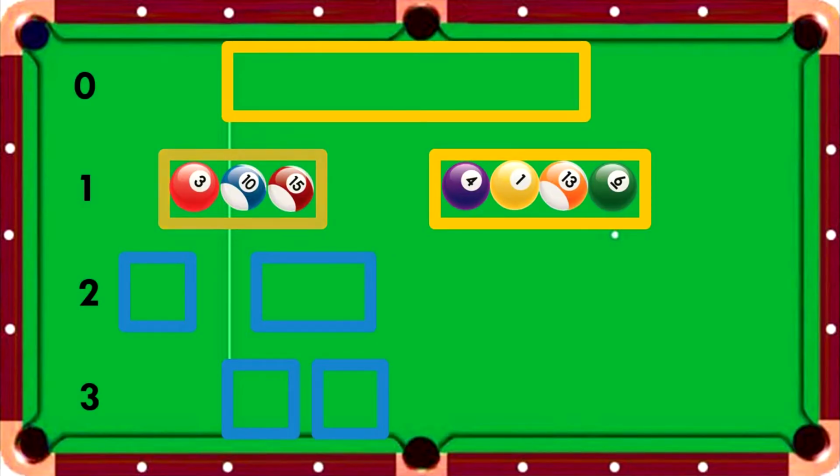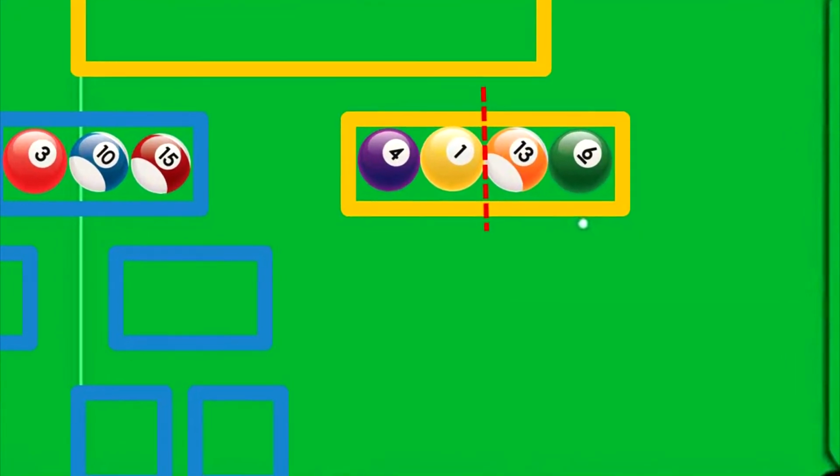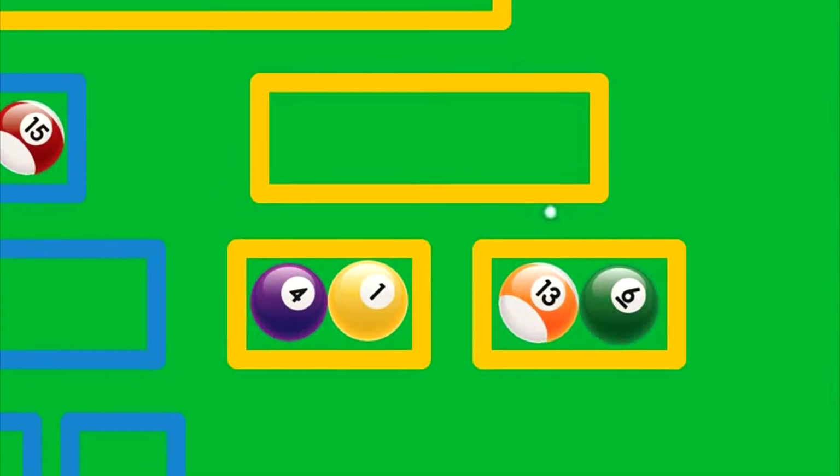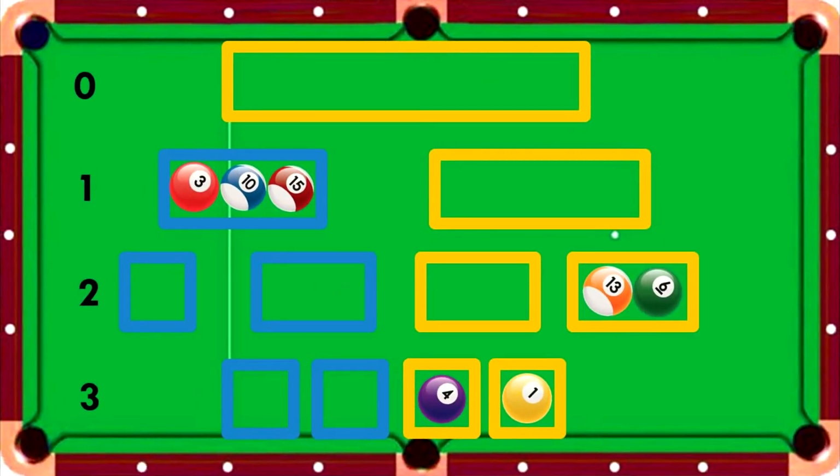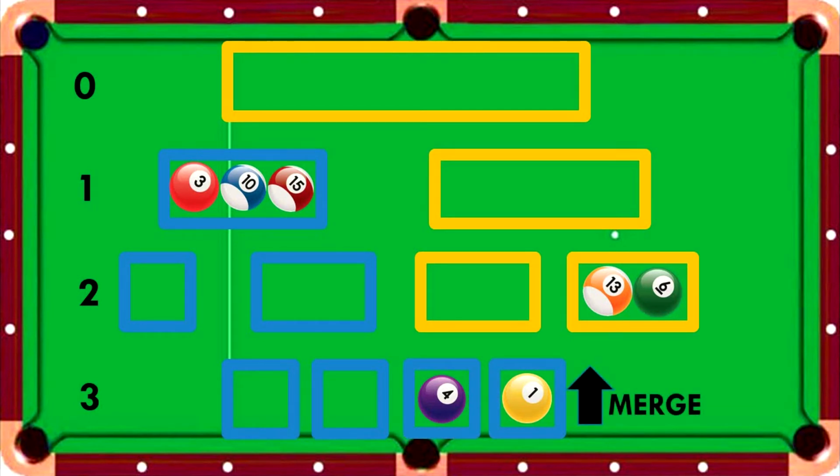At level 1, we have the left array sorted. It is time now to merge sort the right box of balls. We break the problem down, move on to the next level, break the problem down in the left box. At level 3, both boxes have 1 ball each, thus they're sorted. They get merged to level 2 and sorted.